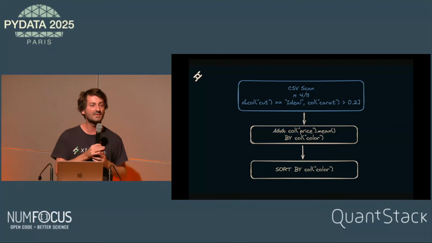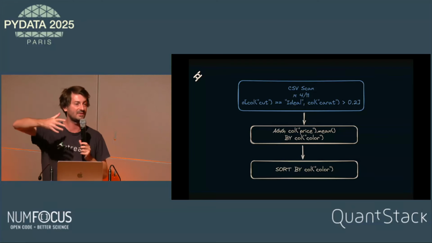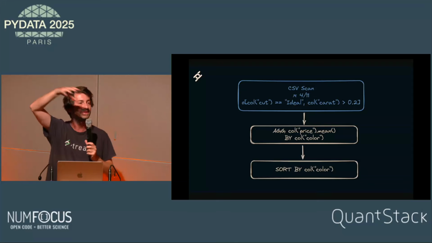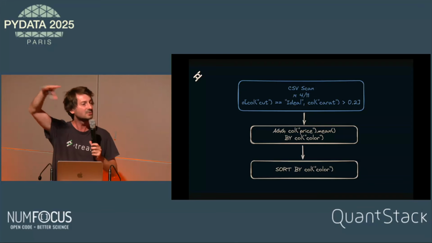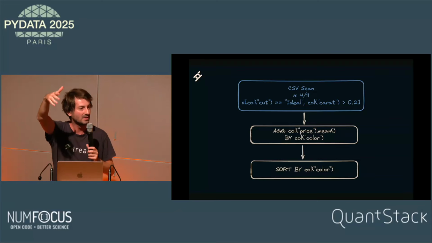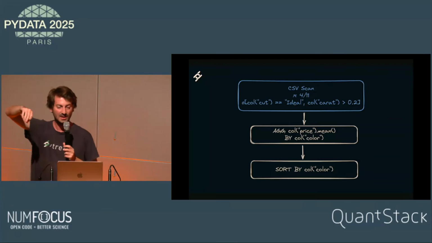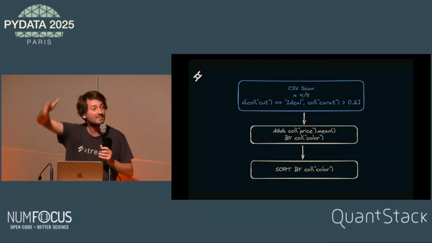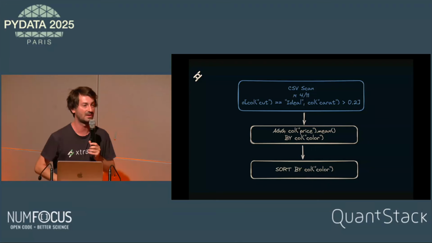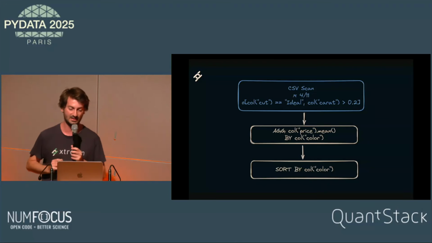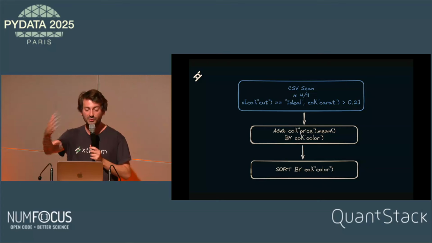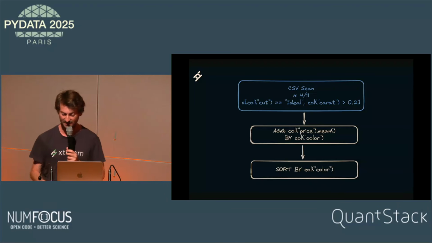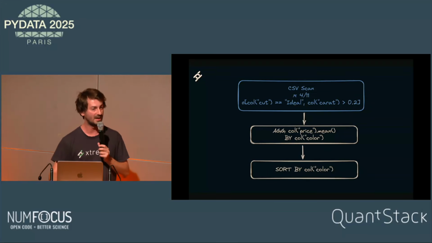If we have a CSV, filtering at disk level means still reading every row and just loading the relevant ones, but you still have to read all of them. So at least once, they all pass through the memory of the computer, which is inefficient. But if you have a much better data structure, for example, a parquet, you can only read the metadata and read only the rows that you care about. So huge optimization right there. And then after you have pushed down to the read operation all the projections and the filters, then you can run the group by and the sort.